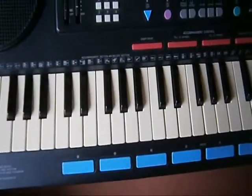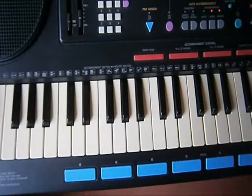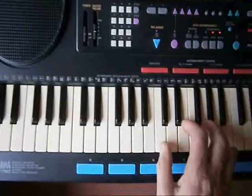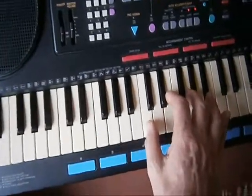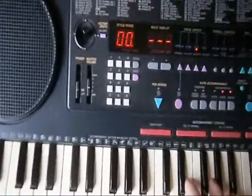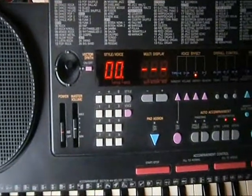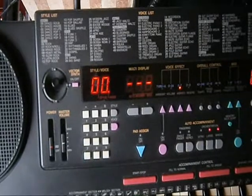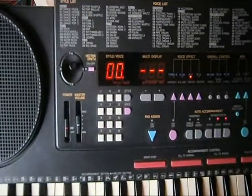It has the famous Yamaha AWM sounds, which are realistic, but a bit grungy by today's standards. I won't go through them all because there's actually 100, so just go.